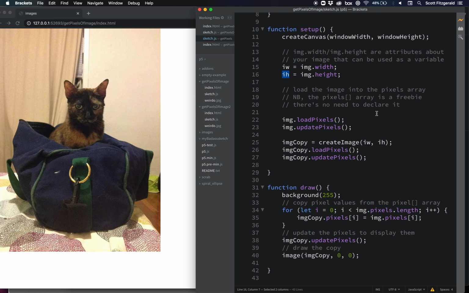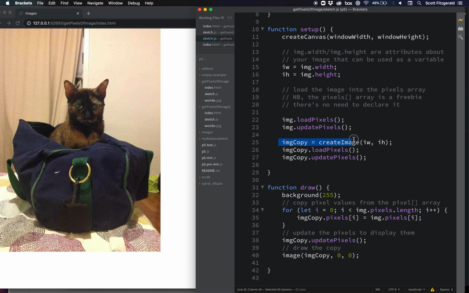This one does not have anything to do with the canvas. It's just for this image. So I load it, and then when I say updatePixels, that basically gets them ready to be used. You saw this when I used set before. After you've done something with them, you want to call updatePixels.